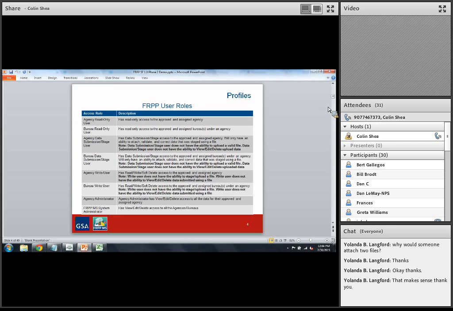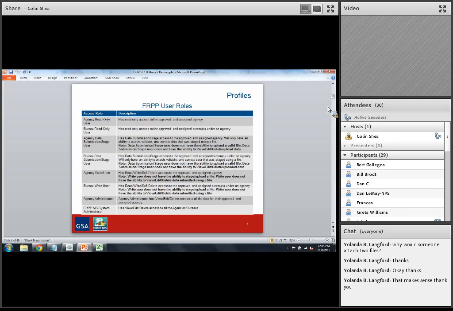Yes. For our FRPP user roles, they do control access to different functions in the application. A write user can only edit records that are already in their agency's inventory. A data submission user can only edit records that have been staged. So as a data submission user, if I choose to stage an XML file, which is part of my functionality, that file is then validated. At that point, if there are any errors, I can go into that file specifically and update it so that there are no errors and it has been corrected according to the current business rules. At that point, my agency admin has the opportunity to upload the valid file, updating the database for my agency's inventory for the current fiscal year.